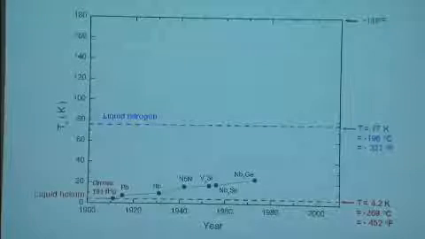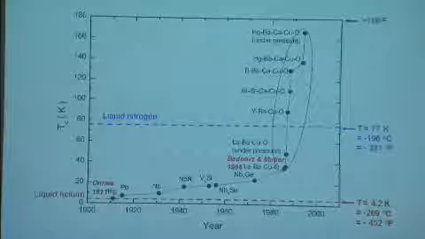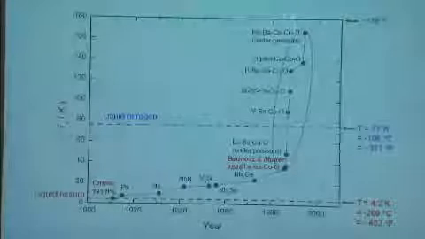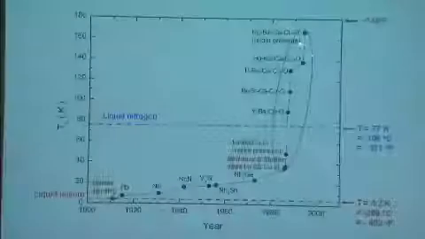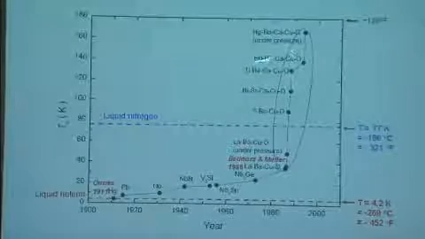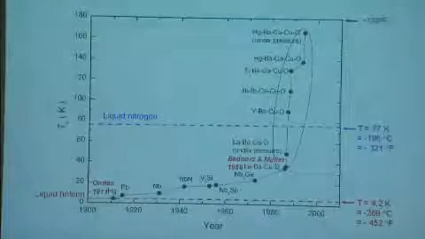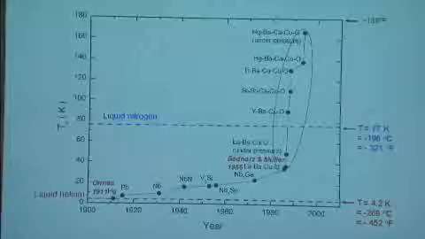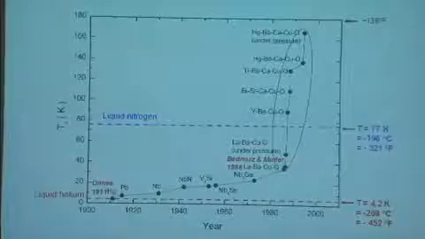This changed dramatically 25 years ago. There was a discovery of the so-called copper-based high-temperature superconductors. You can see the transition temperature jumped, I should say by a factor of 5, but it's very impressive that it rose above the liquid nitrogen temperature, which is important for us because above this temperature, we can cool these materials using much cheaper refrigerators.